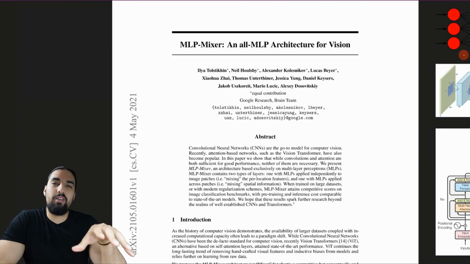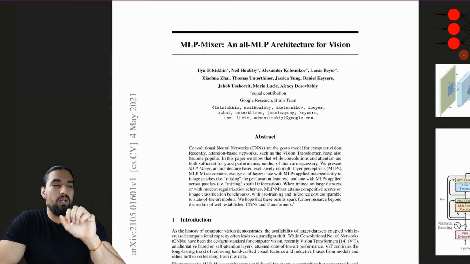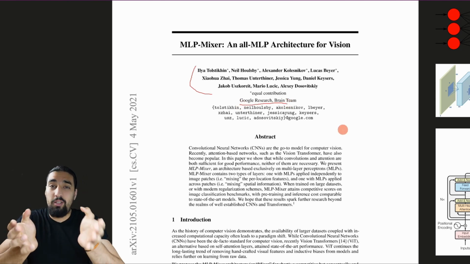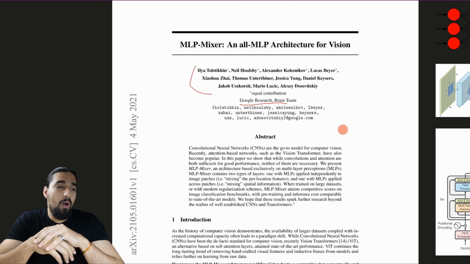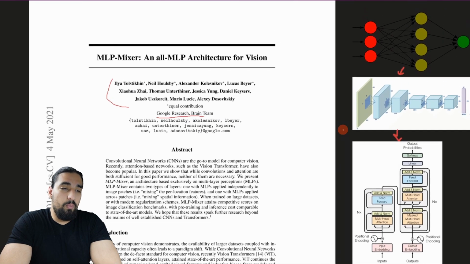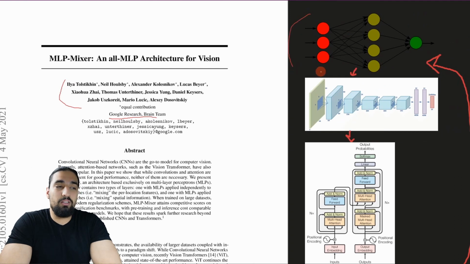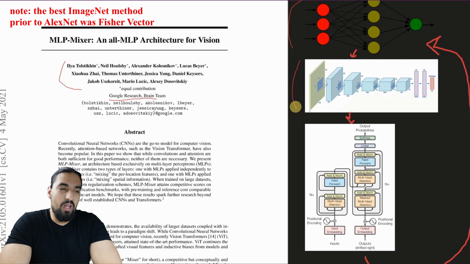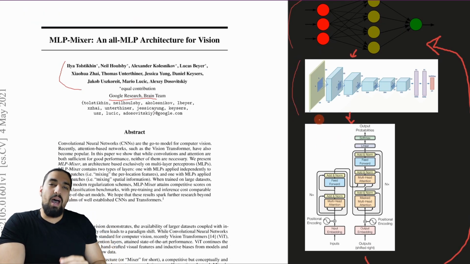What's up? In this video I'm covering the MLP-Mixer, an all-MLP architecture for vision, a newly published paper by the Google Brain team, and I'd give it an alternative title, which is "MLP is all you need", because as you'll soon see, we went full circle. We used to use MLPs, the multi-layer perceptrons, to solve the vision tasks, and in 2012 we had the ImageNet moment with AlexNet, which basically showed that it's much wiser to just use big convolutional neural networks with a lot of data and compute to solve the vision tasks.